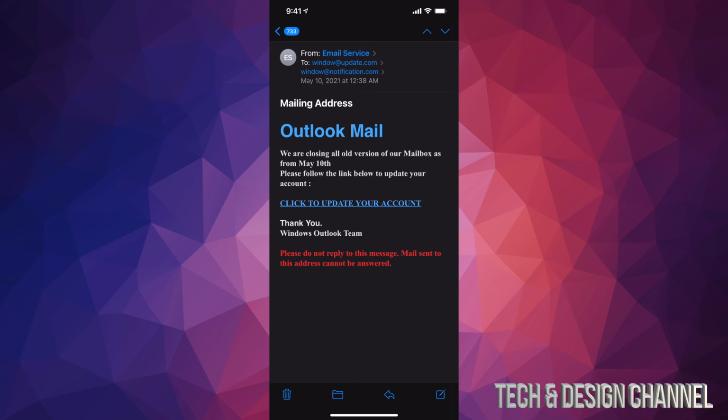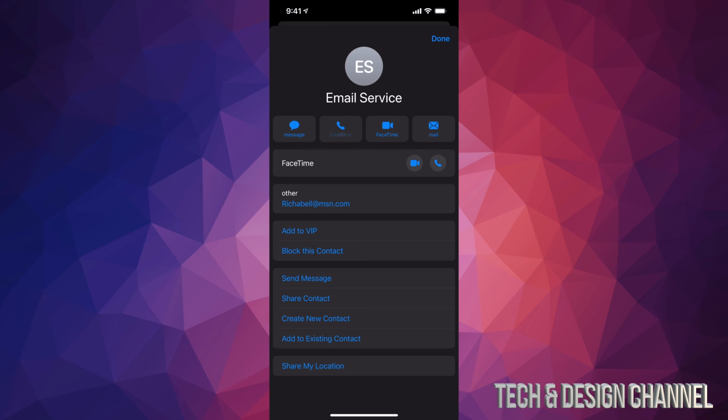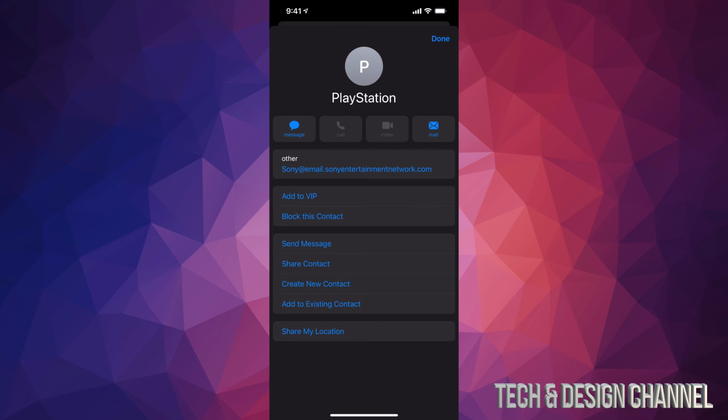Usually, again, once you tap up here to see where it's from, you will never see that it's from a legit source. So right now I'm just going to open up another email, and this one is a real one. This one does say sony@email, and yes, it almost looks fake, I know, because this one's pretty long, but this is actually an email from PlayStation, from Sony. We do know that because it says email.sonyentertainmentnetwork.com. Again, this one's pretty long, so you could be thinking maybe this is fake too. But that's an example of a legit email.